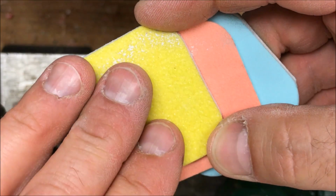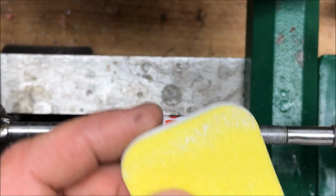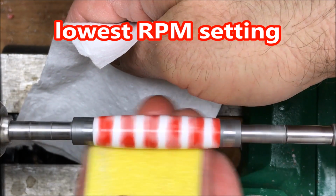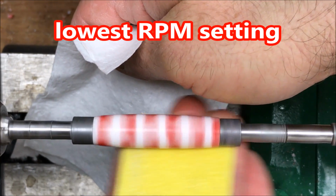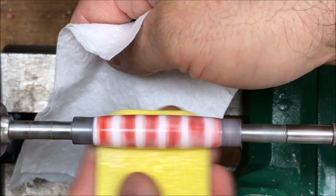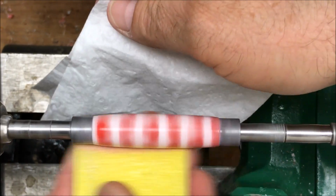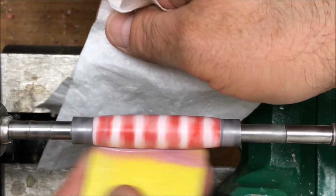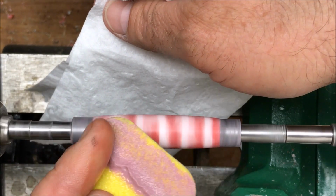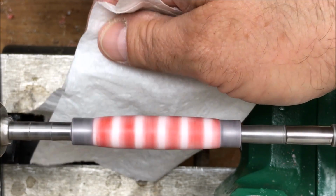For me, I find that wetting these pads thoroughly prior to sanding the blank with them yields the best results. We'll start out with the yellow. I'm just going to work the pad back and forth, building a slurry on the pad. And you can kind of see it starting to build up. I'm going to get a little more water on there. I don't think you can use too much water because the water is going to stop you from building too much heat. See that slurry? That's what you're looking for. You want to build that on the pad, and that's how you know the pad is working.